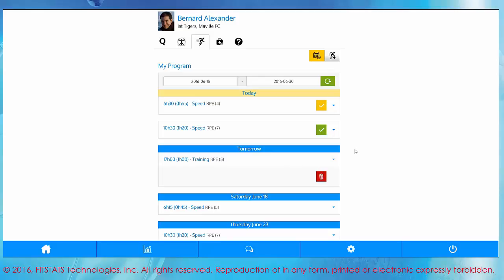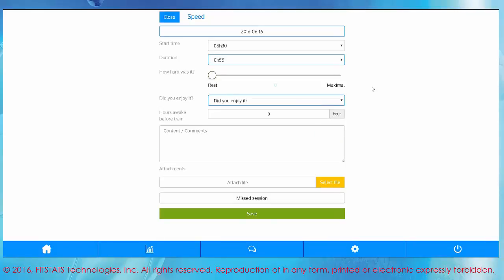Let's enter some training data for one of the sessions I've got today. You can see here, just like on the coach side, there's a green check mark for the session that I've already recorded data for, and a yellow one for the one which I never recorded data for. Let's open up the one that's unrecorded. This is exactly like entering data on the coach side. You can also see that aside from changing this to a slider and setting this to one attachment available, we've also got the new tracking data I added in the settings page. It's right there. It's as simple as that.